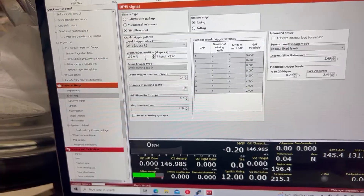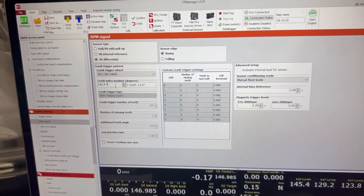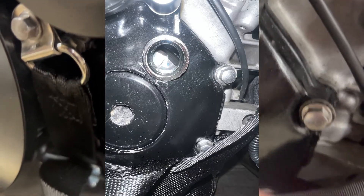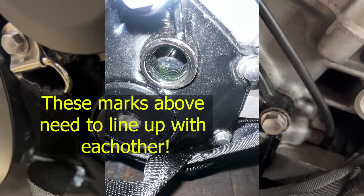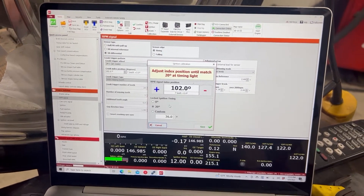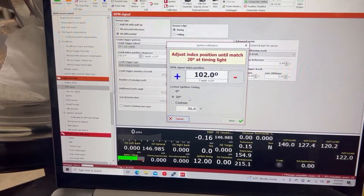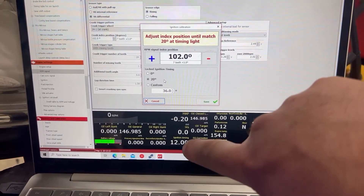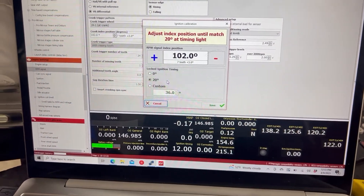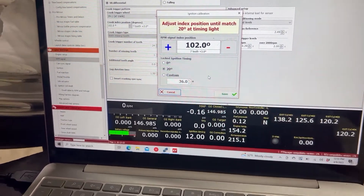When I start the bike and adjust the timing light to where we want to lock the timing, we should see it flash on the starter clutch — where the starter clutch and the threads in the hole here should match up. In your FuelTech software, come up to ignition. For this, I'm going to lock it at 20 degrees, and I'm going to make sure it's 20 degrees after the bike fires up. Our ignition timing right now is 12, but that is just during engine start. After the bike starts, it should lock to 20 degrees, and we should be able to check it with our timing light.